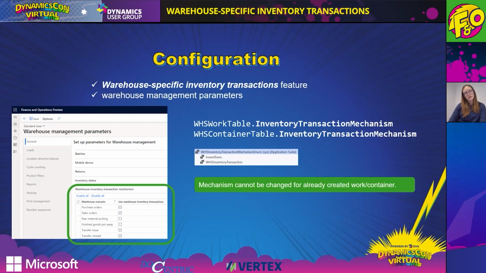Then based on this configuration, a new field, inventory transaction mechanism, gets populated on the work table or container table, and it specifies what type of transactions are used. What's important to note is this mechanism cannot be changed for already created work or container. It will only be applicable for new entities. This would be time for the demo.